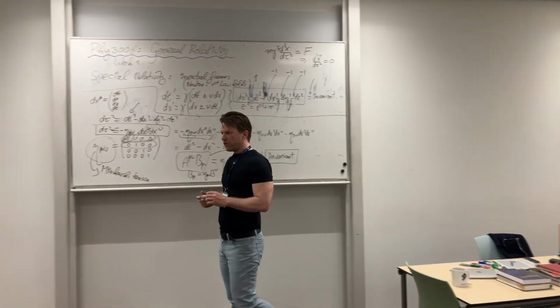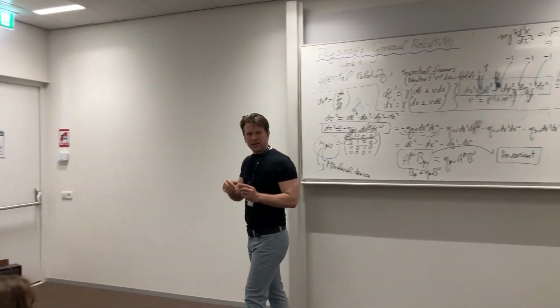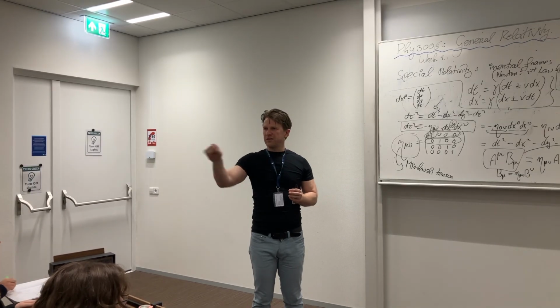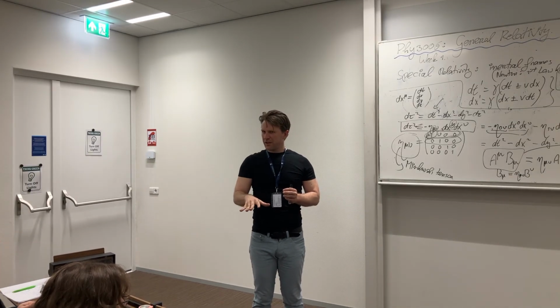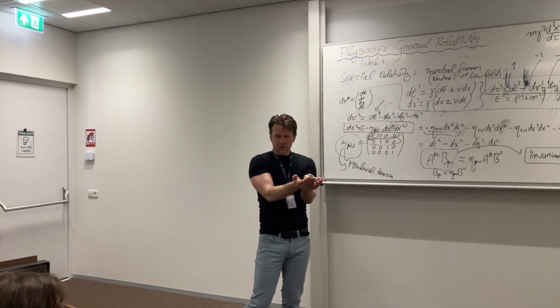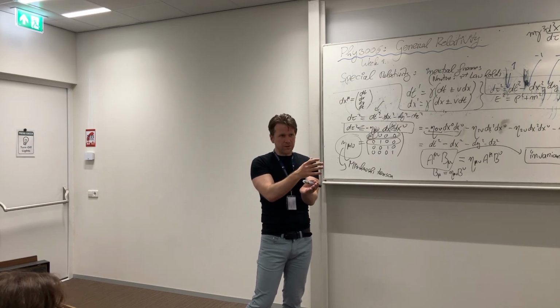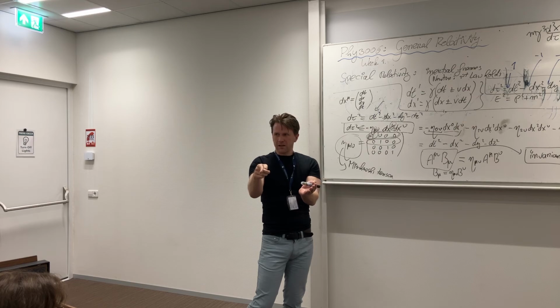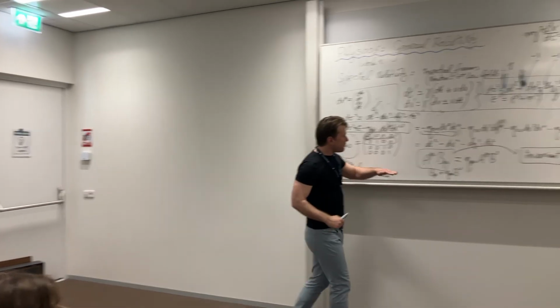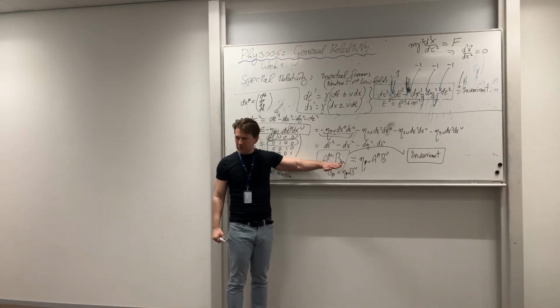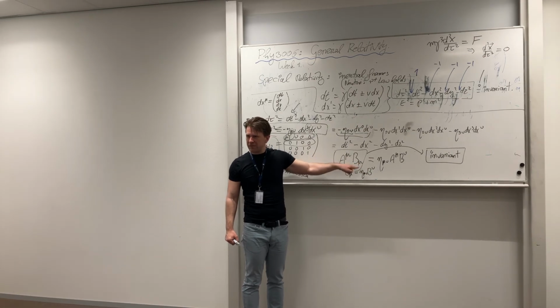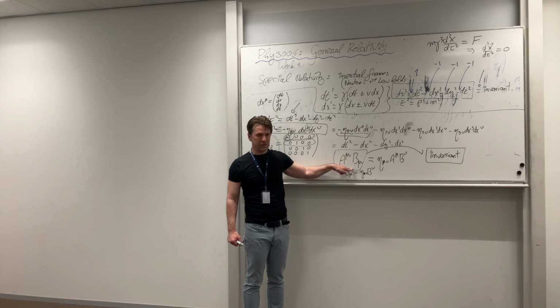Why is that important or interesting? It means that if you are in a theory where things look very different in different frames, you know how to make combinations that are the same for everybody. So if you're going to look for laws of physics that are the same for everybody, you know how to write them. They have to be of this particular type. Because if you manage to write your theory in this particular combination of a contraction, you know that that theory is going to be true in all coordinate systems.